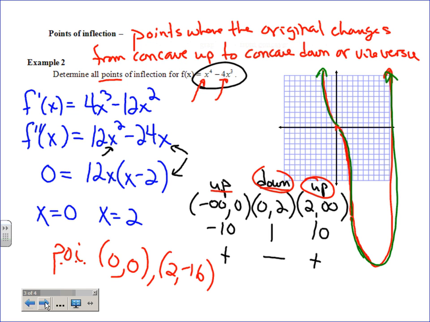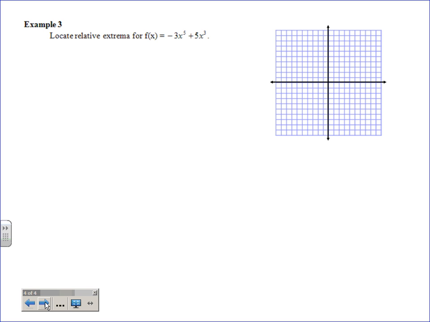Example 3 says to locate relative extrema, which you could have done using just the first derivative. If you did that, that's fine. We can talk about that when I return. But I did want you to use the second derivative, and I'll show you how you could do that.